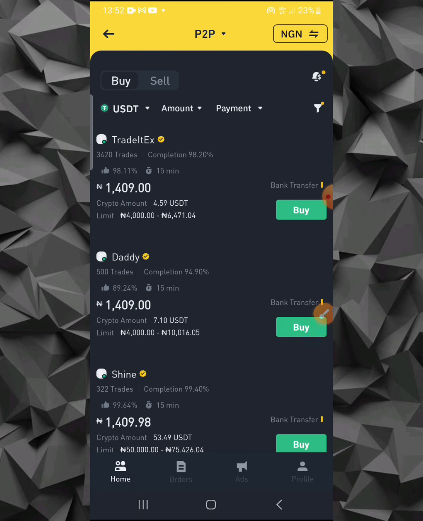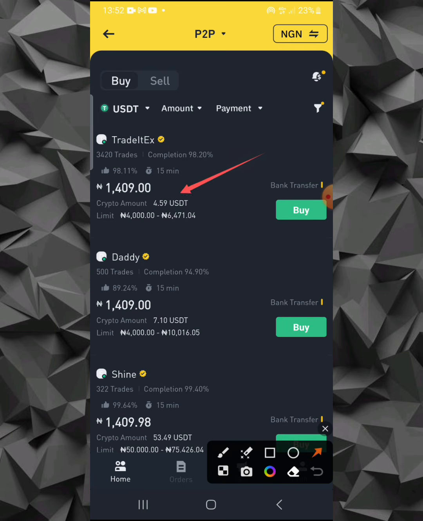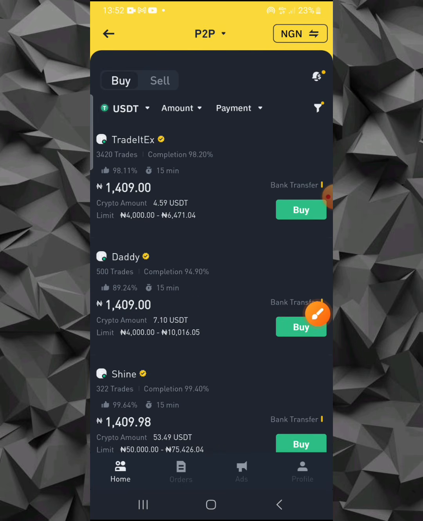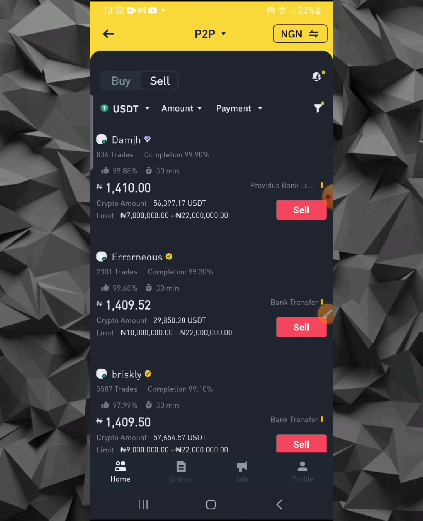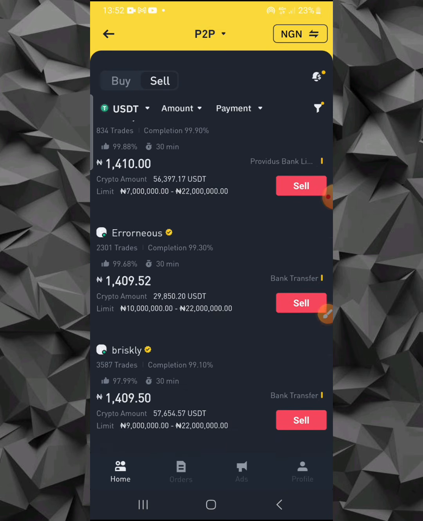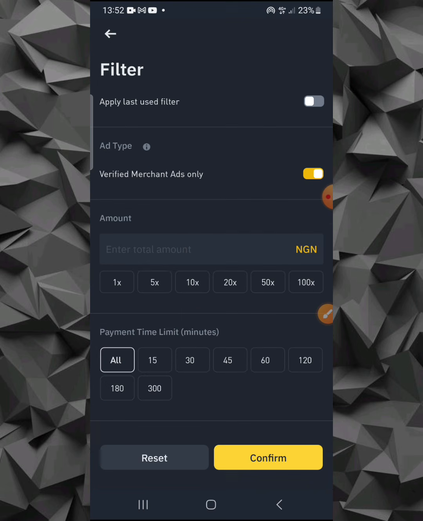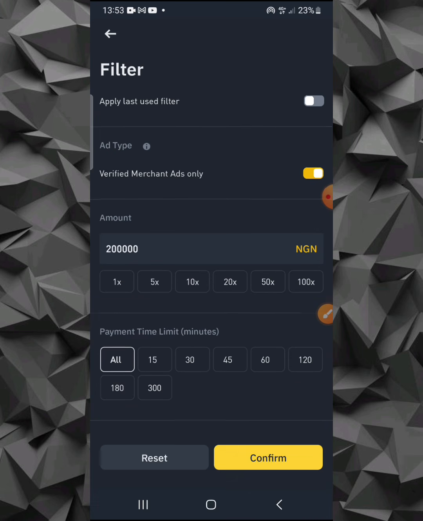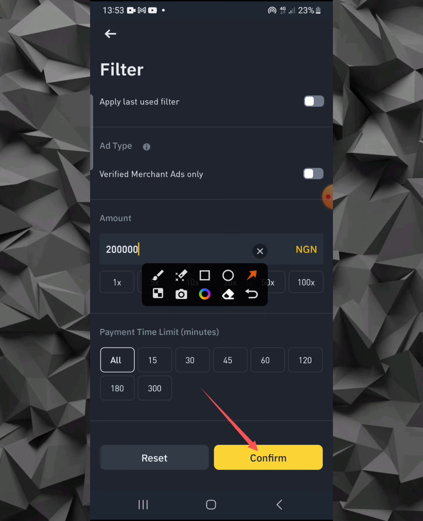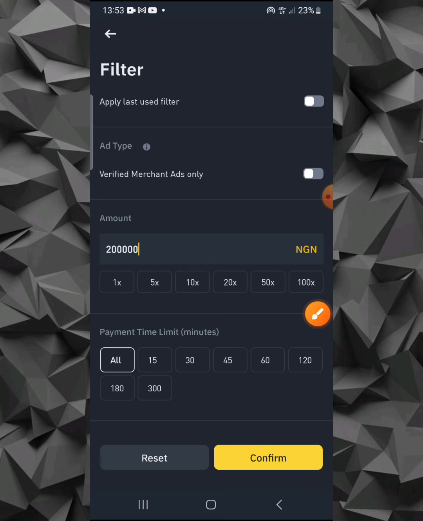Okay, so once you're on the P2P, you can either sell as a merchant like these guys, there'll be more profit, okay? You place an ad and you sell like these guys whose rate is 1,409, or you come here and just sell directly. You don't need to sell as a merchant and there'll still be profit. But you have to filter the search to a minimum of about 200,000 naira, since you're using 200,000 naira for this. So let me filter the search to 200,000 naira, okay? So you can see people within our range to trade with, and I'll just go ahead and click on confirm. So you see right here, I actually removed merchant ads because I want to see more profitable rates.